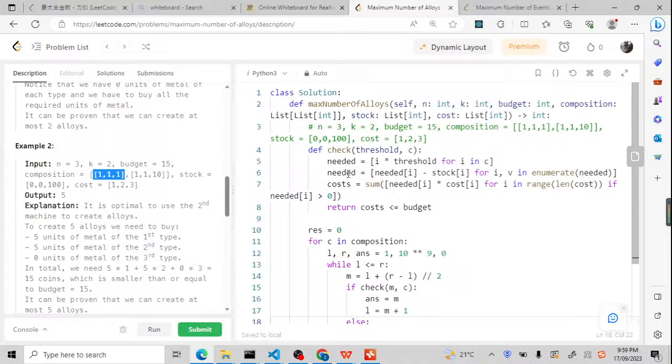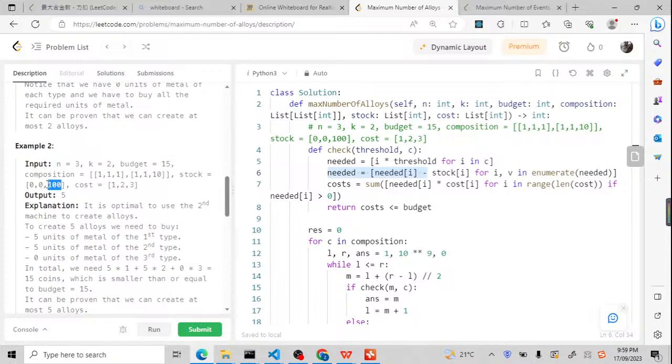And then I update the needed with the stock. Because if I have stock, I don't need to have so many elements. For example, for the last one, I have a stock of 100. So inside my needed array, I will minus stock I. The first one will minus 0, and the second one will minus 0.